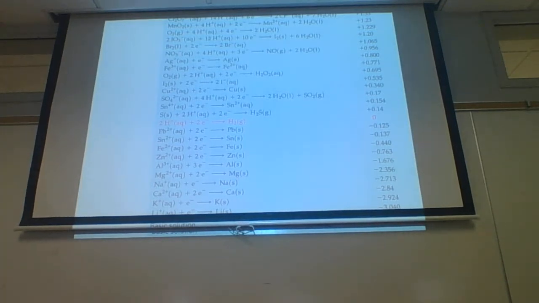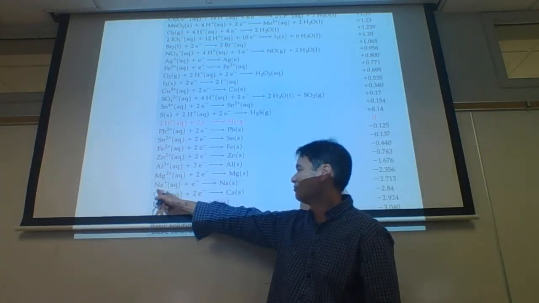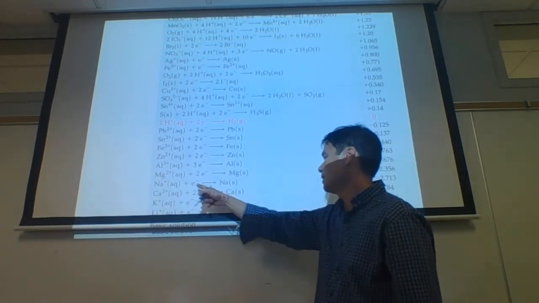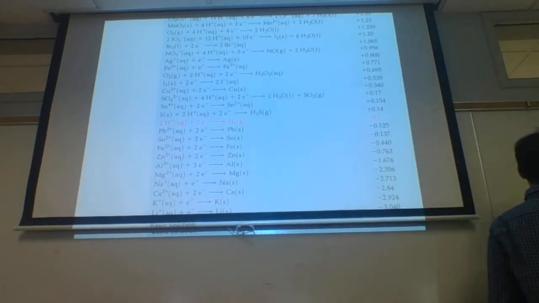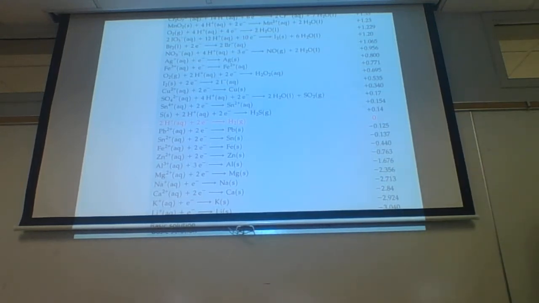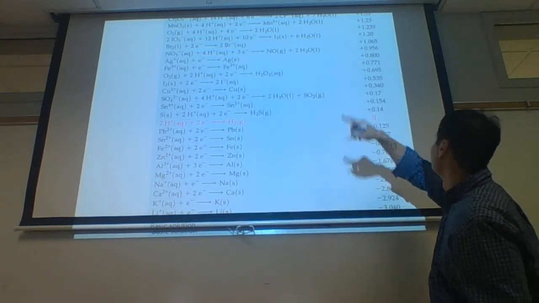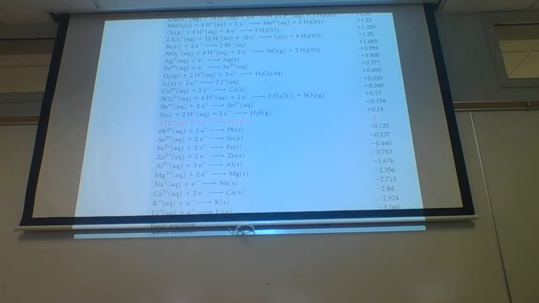Sodium ions are over here on the left. These are oxidizers, the strongest being fluorine up at the top. Sodium ion is not sodium metal, and so sodium ion is an oxidizer. Chloride's way at the top on this side. You see bromide up there, chloride's even higher. Chloride is a reducer. Water occurs on both sides. So water is an oxidizer and a reducer. And so I have two oxidizers: sodium ion versus water. Which one's stronger?